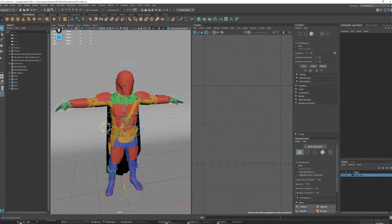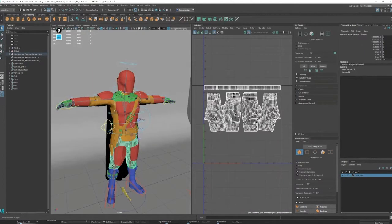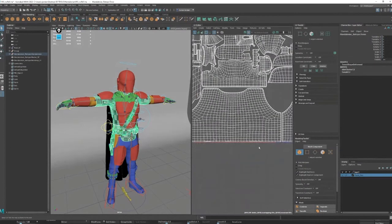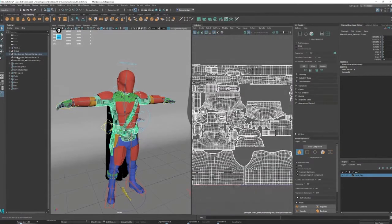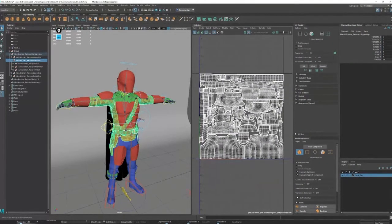One of the important UV lessons I learned was to square off your UVs. When I say square off, I mean around the borders of them. You can see here these perfectly straight edges. Not all around the whole thing, but you can if you really want to. Where it makes sense, squaring off your UVs. I'll show the actual UV, yeah, that makes more sense. And it's very much so for cloth.